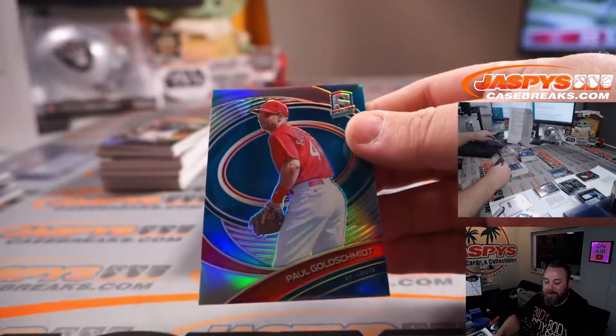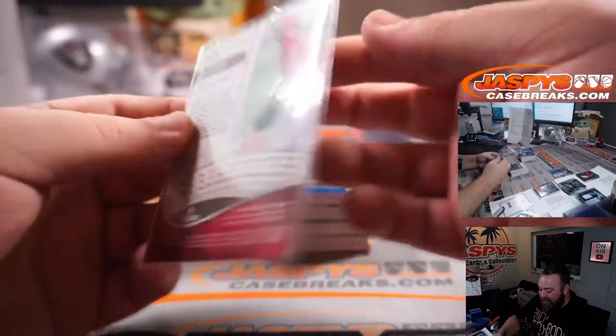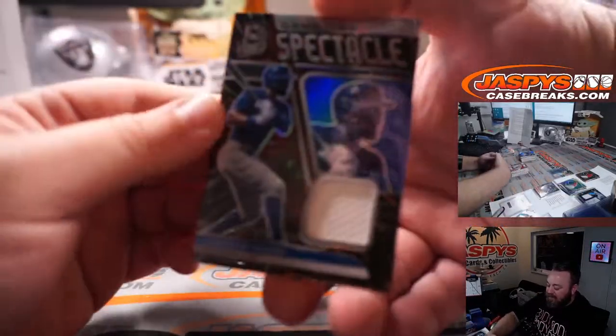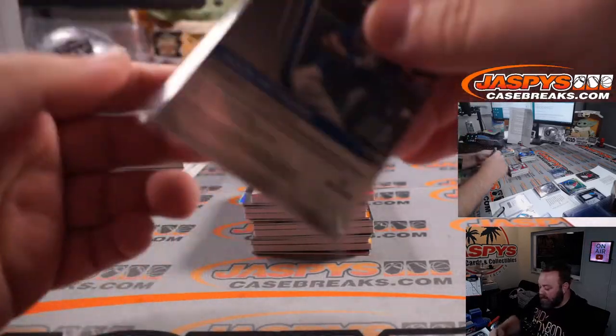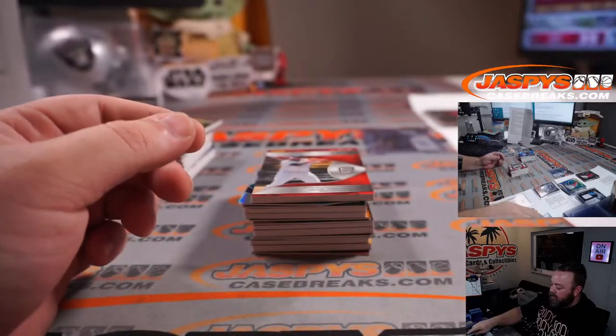Paul Goldschmidt for the Cardinals. That's part of the Angels random number block. 26 out of 50, spot six, Eric Jock. And Jason Hayward, another one for the Cubbies. Game day spectacle. Part of the Toronto random number block. 72 out of 75. Spot two is Travis Melbourne.